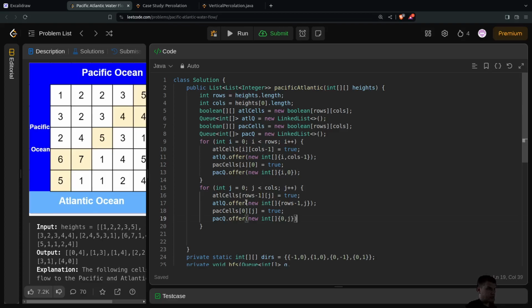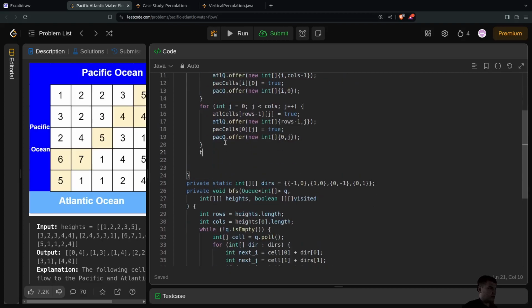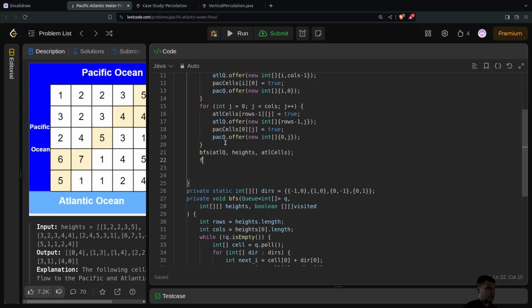And then what I'm gonna do, I'm gonna run BFS twice. So for the first one, I'm gonna run BFS for the Atlantic q, height, and then Atlantic cells, and then the second one gonna be for the Pacific q, height, and then Pacific cells.